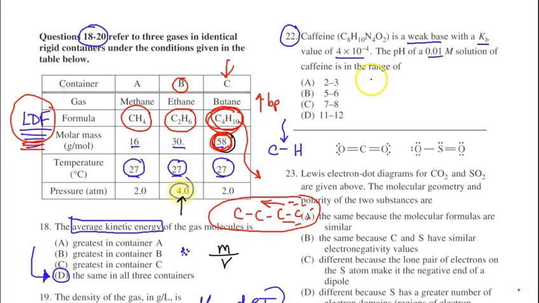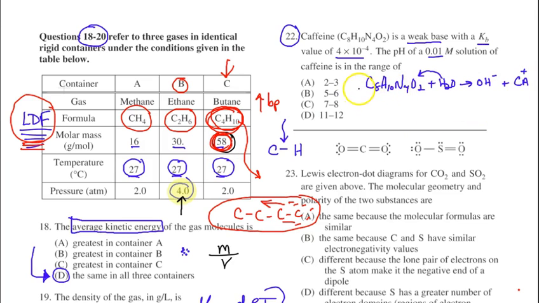Well, we have C8H10N4O2, it's our caffeine, and it's a weak base, so what does it do in water? Okay, what do bases do? They're going to essentially grab H's, and they're going to make hydroxides. And of course, I'll just write the conjugate acid. That's the compound that's there, but it'll be positive because we're gaining an H plus there. So there's a conjugate acid, and this is the conjugate base.